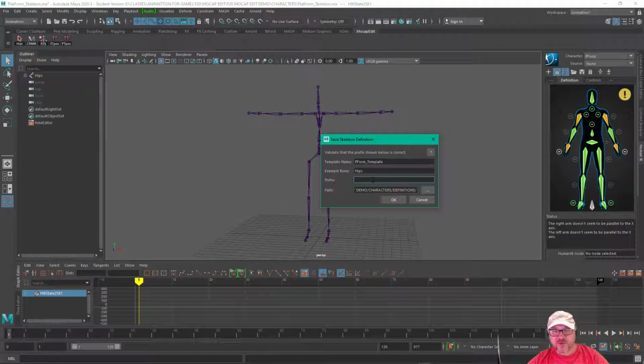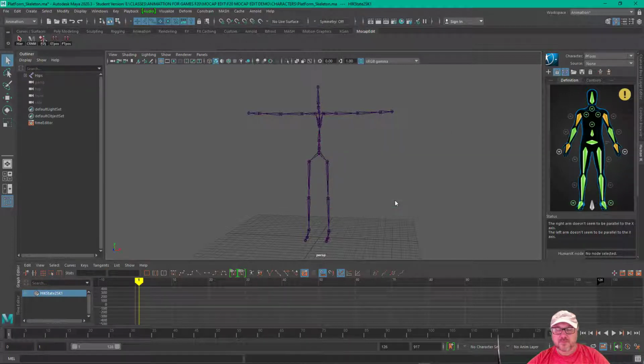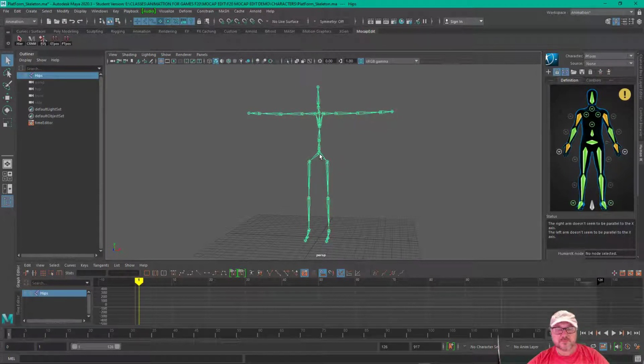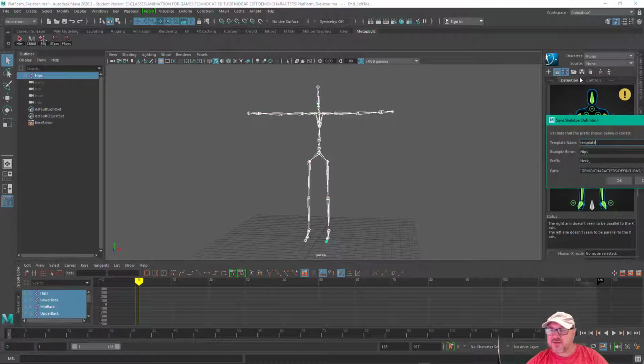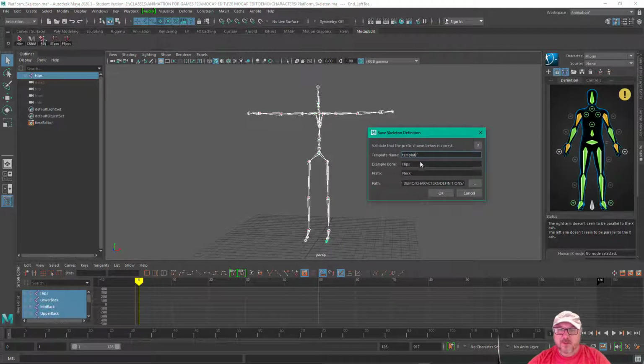Actually, no, this will be just fine. So let's click OK. I'm going to select the whole hierarchy and save that again just to make sure. I did not need the prefix.